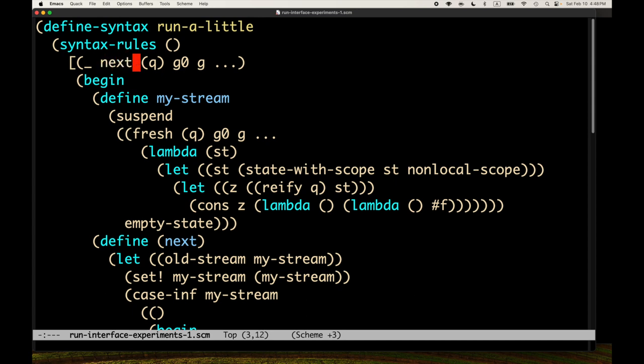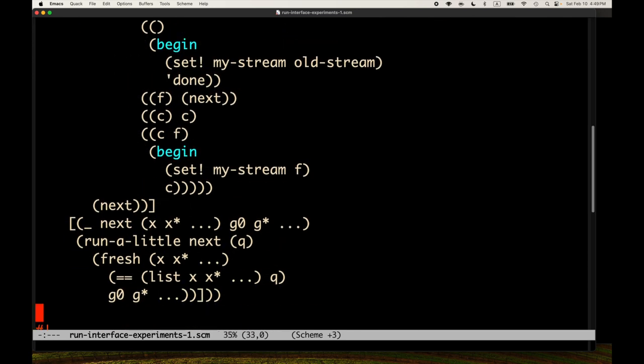And this is a name that the user is going to provide for the function that they can call to get the next answer back. Okay, so the user is actually going to provide this. It's not built in. So the procedure isn't actually called next. The procedure is called whatever the user wants. They could call it foo or give-me-more, whatever. It's up to them to choose the name, but we're abstractly pattern matching against that name that they give and calling it next. We'll show an example in a minute.